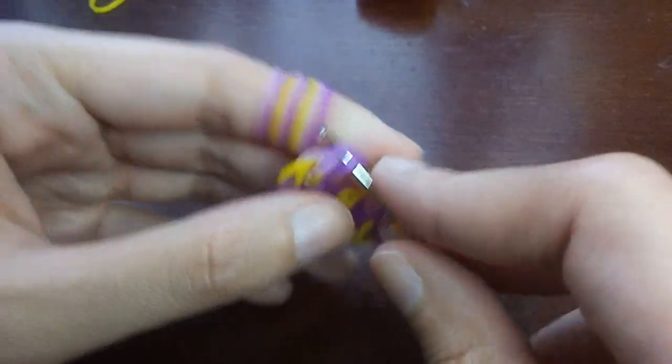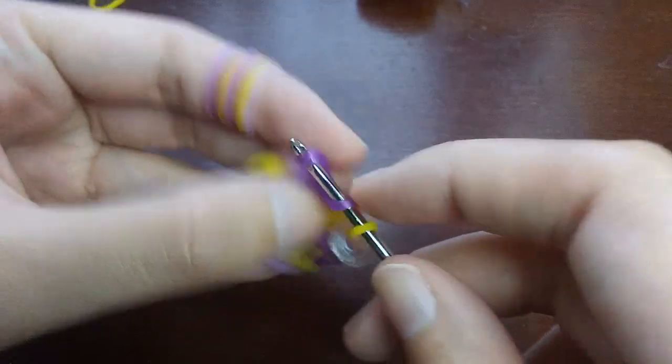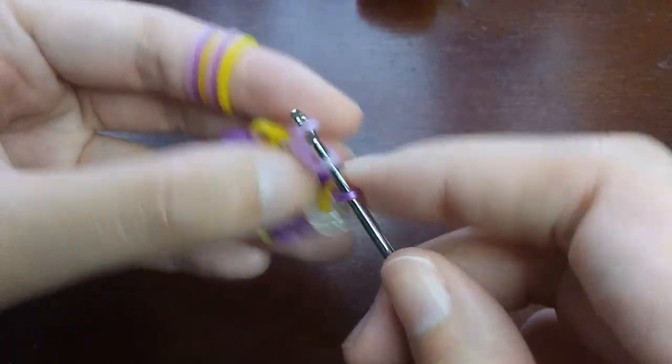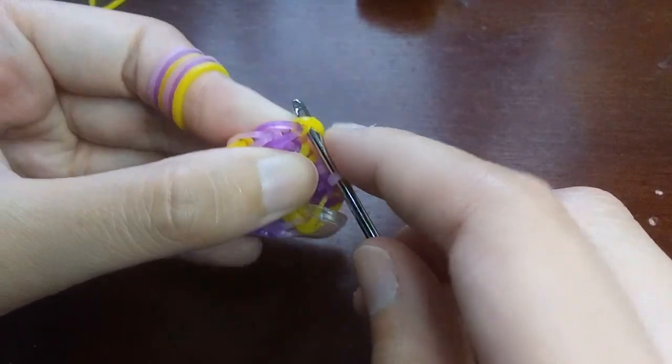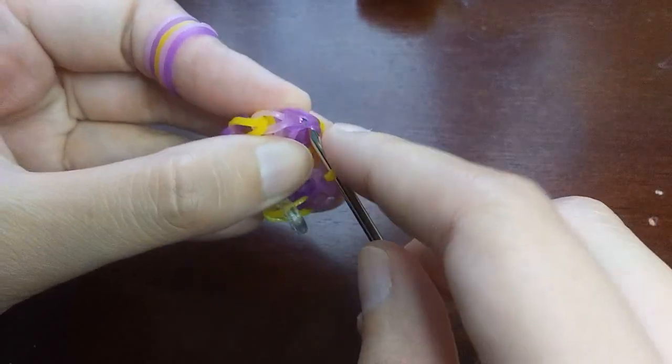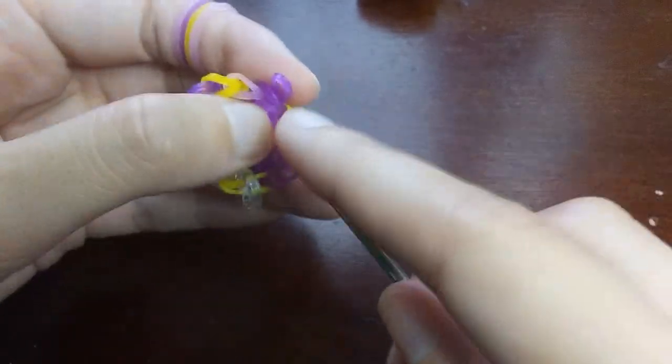So you just put 1 stitch in every single loop until you get back to the C-clip, and at the end of each of these rows you should still be at 12 loops. So we're not increasing or decreasing or anything, we're just putting 1 stitch in every loop until you get back to the C-clip.